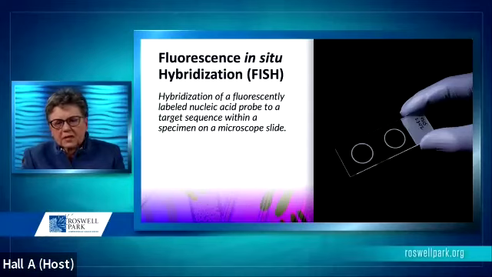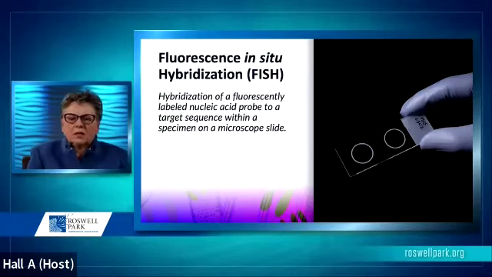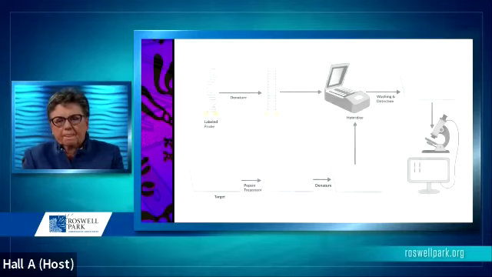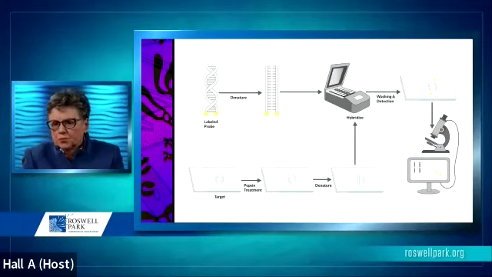So we've been able to take advantage of fluorescence in situ hybridization, using a labeled probe to look at a target sequence on the microscope slide. And that target sequence can be in an interphase, non-dividing cell or within the metaphase itself. It's a fairly simple procedure. It can take several hours or even days.